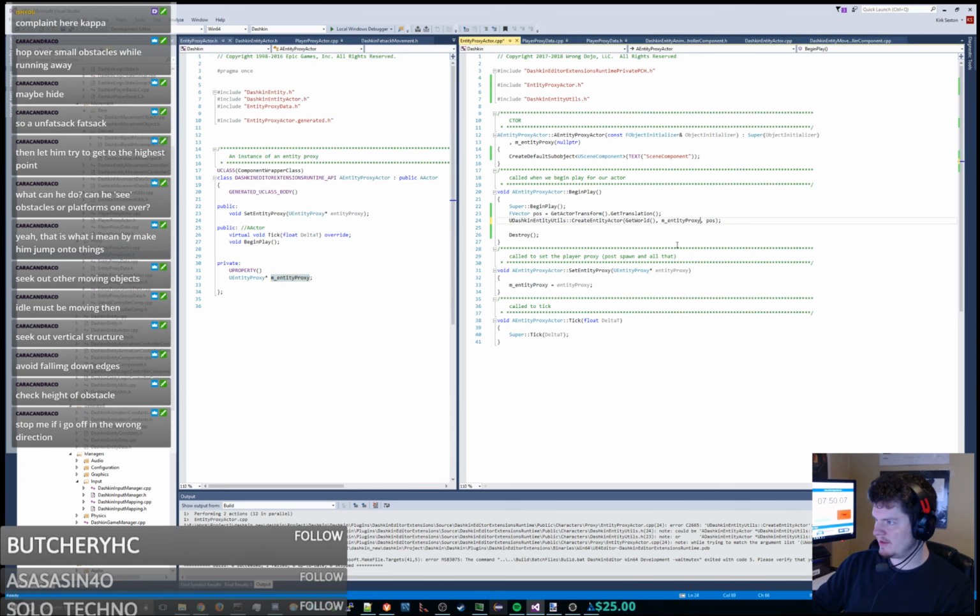Let's see. So if we drag one of these things on here now, basically we should create a little object. Crap, it's right here. It's got a location and everything, so you can at least put it somewhere.